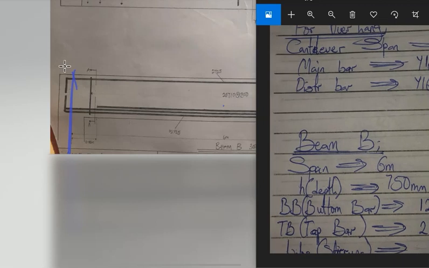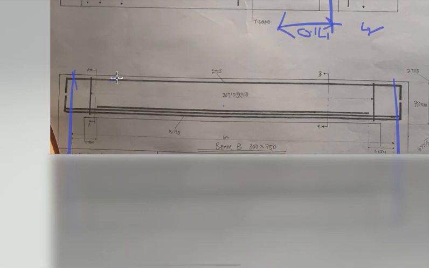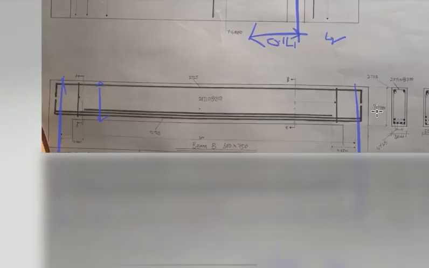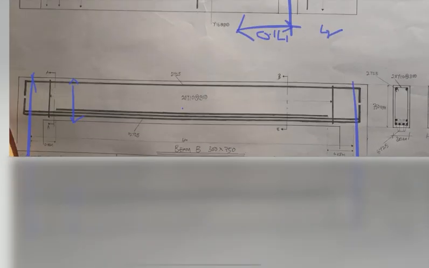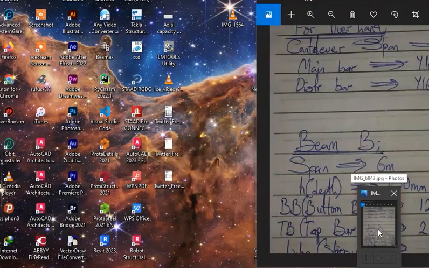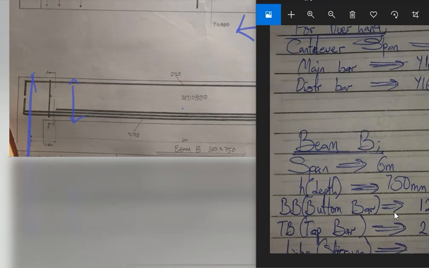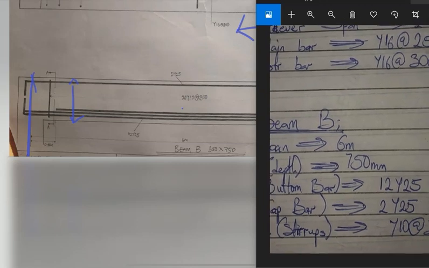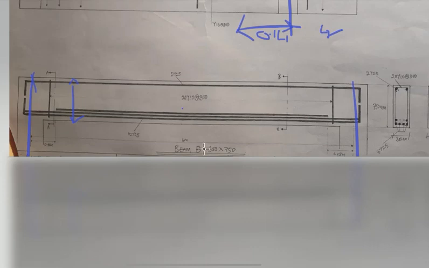So the next thing is our depth. Our depth from here to this place is actually 750 mm. So the same curtailment idea goes with this also. But let's still, so our bottom bar, which is our main bar in the beam. According to the BS code, you shouldn't have an odd arrangement of bars. You should always make them even.